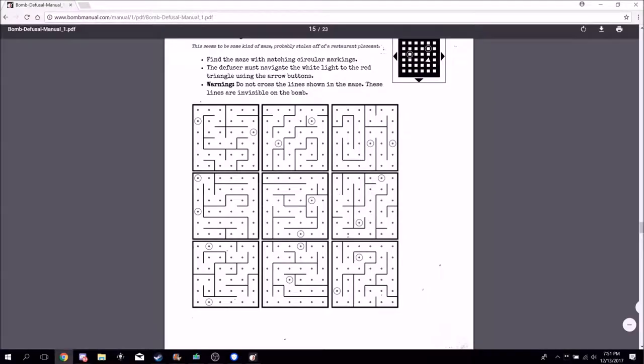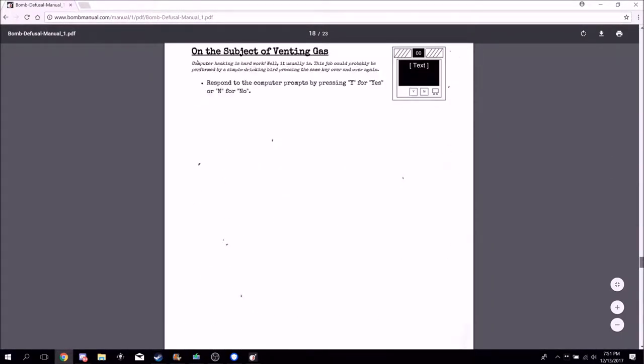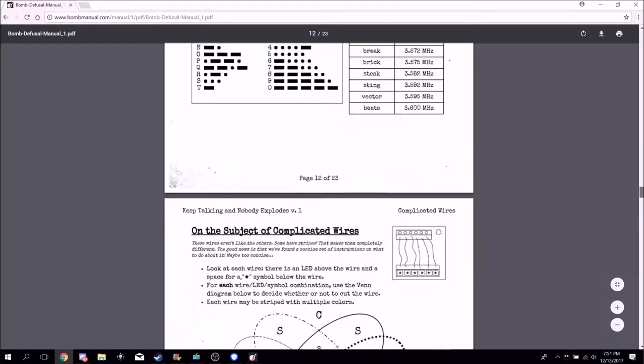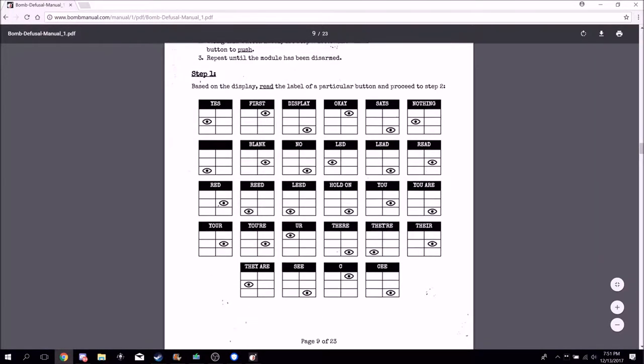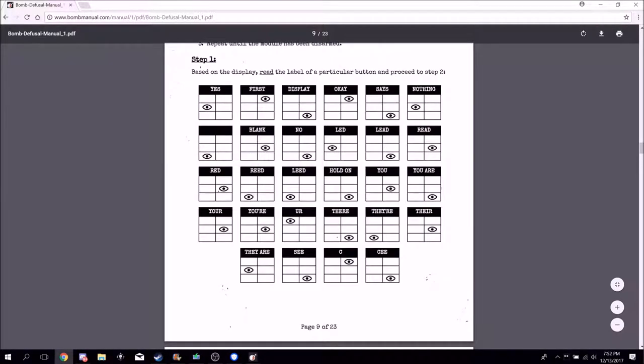Okay, all right. Look up the manual and look on Who's on First, because I do not understand how to do it. Okay. Let me see. There's venting gas? What the heck? Oh. Wait, I think now I get it. Based on the display, read the label of a particular button and proceed to step 2. Using the label from step 1, push the first button that appears in its corresponding list.